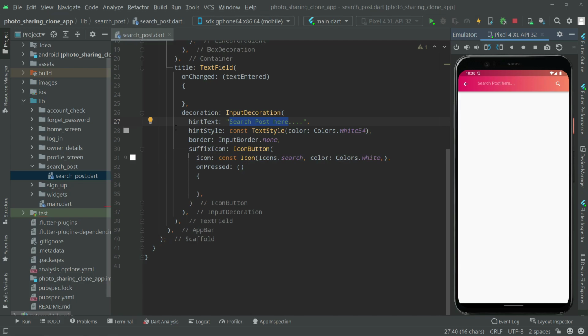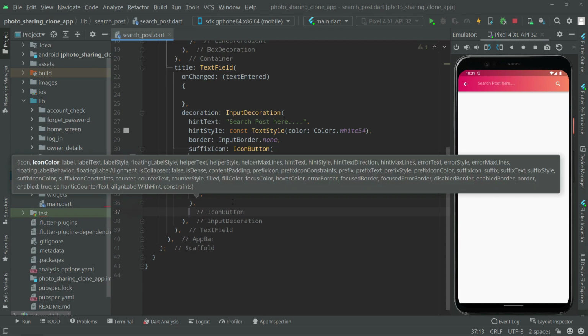All fine, and that search icon is right on the right side of the app bar. So with the help of suffix icon, as I told you before, we created that on the right side. Okay, right in here. And if you guys want to create this search icon on the left, then simply use the prefix icon. Okay, so it's going to be simply done right in here. So let's move further.